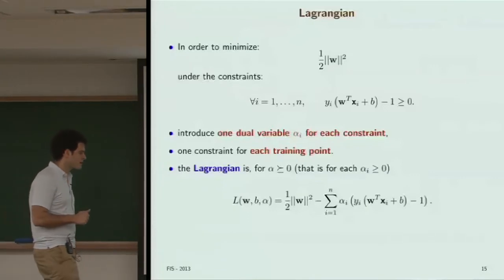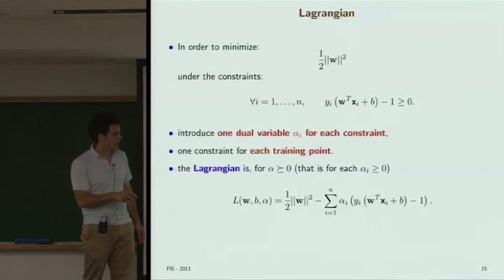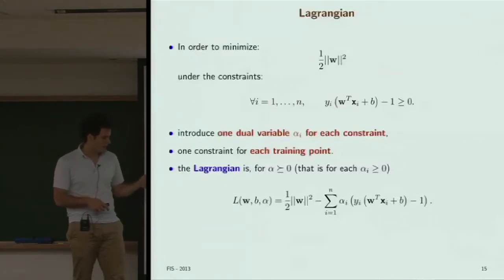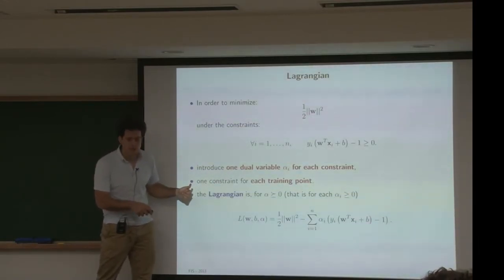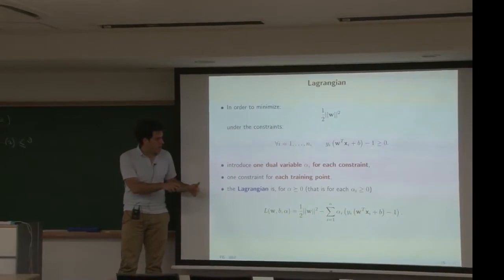Okay? So what happens when (W transpose xi plus b) times yi minus 1 is positive? Well, remember that each alpha i here is non-negative. So basically when the constraint number i is satisfied, here we have a negative term that appears. Since we will be interested in minimizing this quantity, you can already start seeing that those parts of the objective are trying to go with the idea that each W here satisfies the constraint.